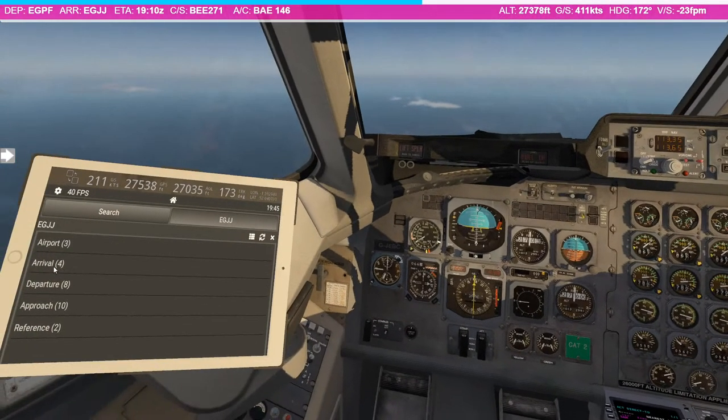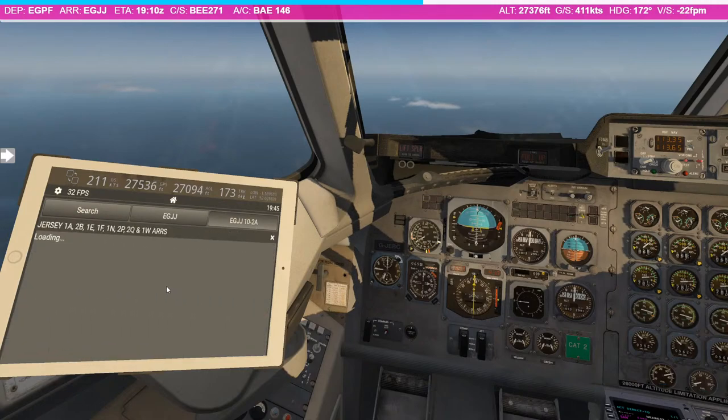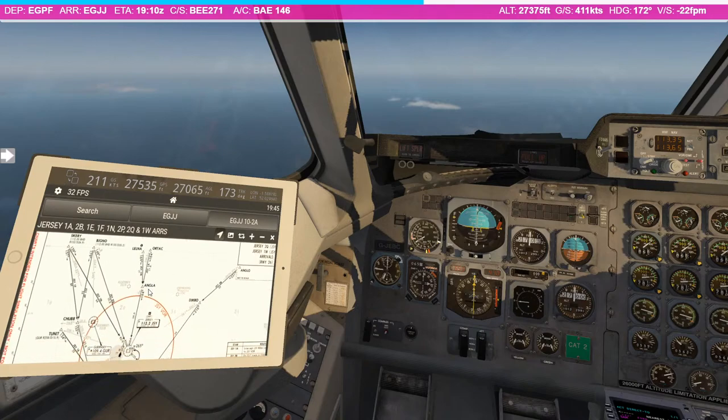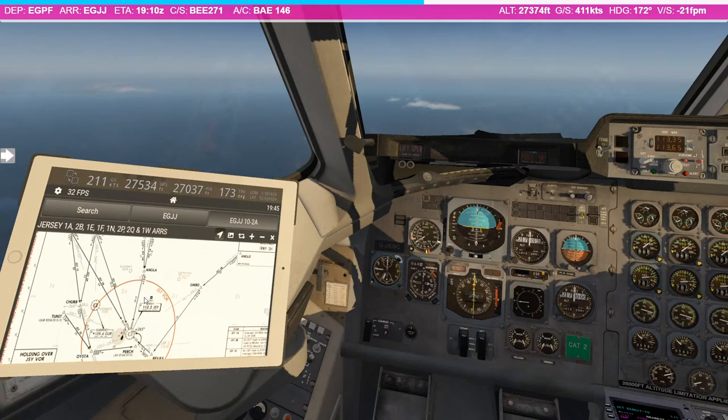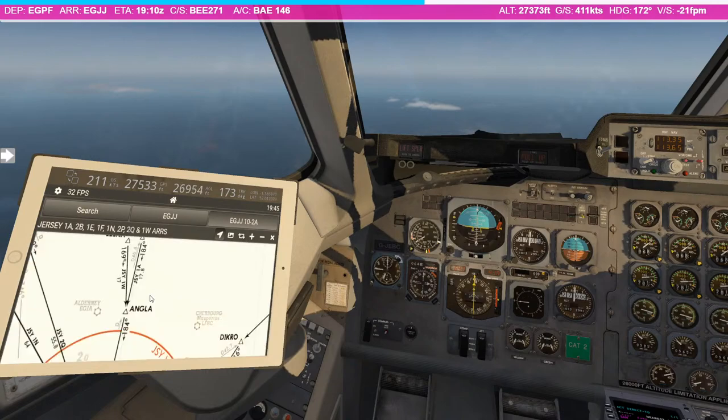Good stuff. So we're doing an arrival via... I've forgotten the name. We're going via Ortac. I thought it was called an Ortac arrival, but it's not. It's going to be this. I think Jersey 1 Alpha. That's what I'm going to plan on.